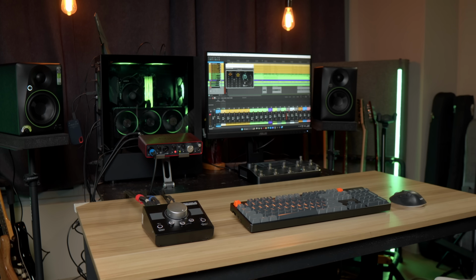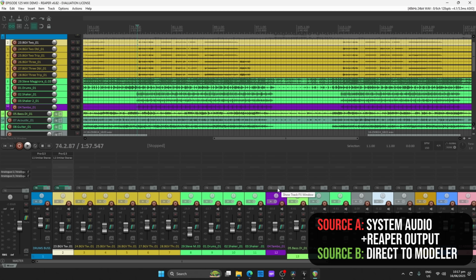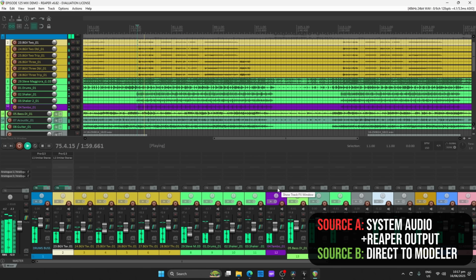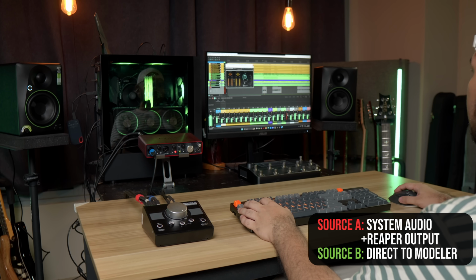It's very cool, right? Now, when you're done recording and you're ready to mix your tracks, just switch your DAW's audio device back to your main interface for low latency editing and mixing. Don't forget to press the source select so that you will hear the sound of your audio interface through the monitor speakers. Very easy, right?